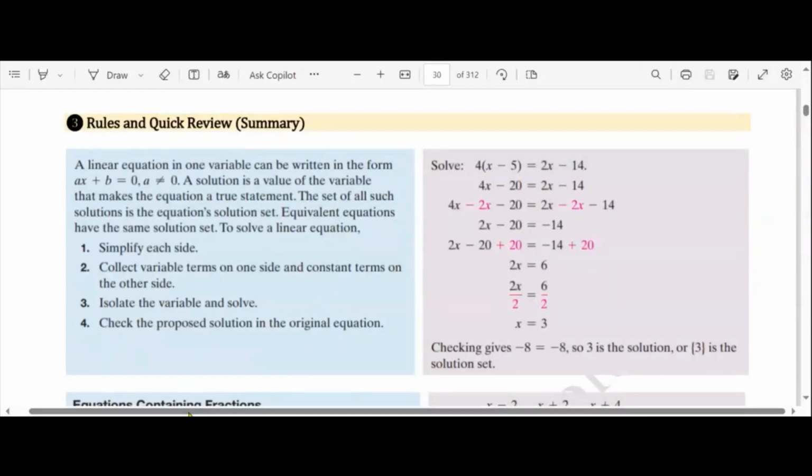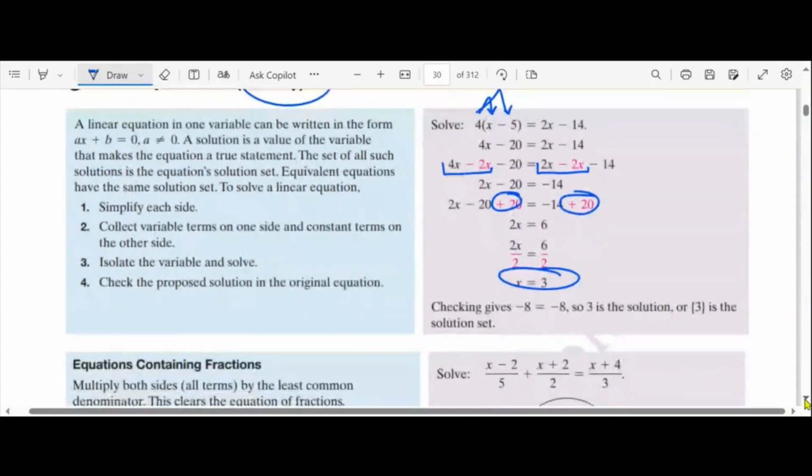Okay, so I have here on the linear equation, solving linear equation in one variable. What should I do the first thing here? For this, I have to distribute 4 times. So you get 4x minus 20, and then get rid of the 20 by adding 20 to both sides. We're supposed to get rid of the 20, so we add 20, right? And for the x's, we have to get rid of the 2x, okay? So at the end, you get how much? x equals 3. Remember, this is just a summary of the lesson, okay?